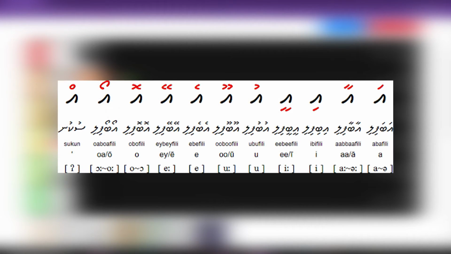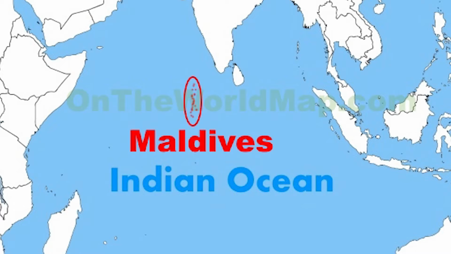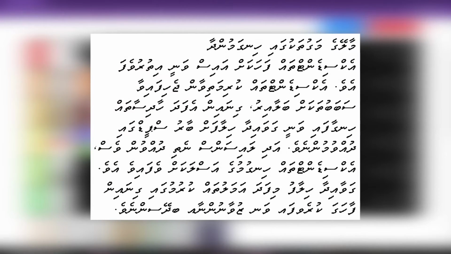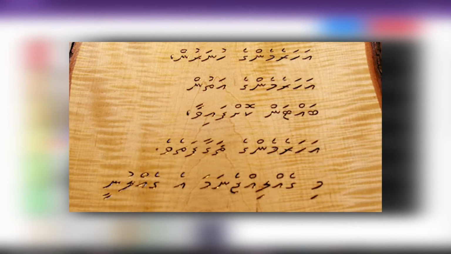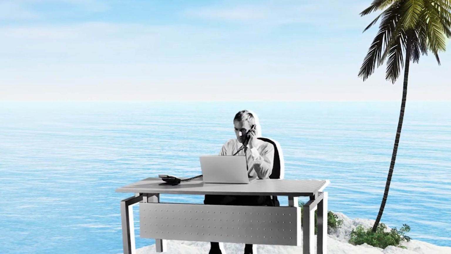Next up on the list, we have Thaana. I'm not sure how you pronounce it, but it's basically the alphabet used in the Maldives, which is in the middle of nowhere. So the reason why I included this alphabet is because I imagine it being comfortable in handwriting, but that is pretty much the only thing going for it. If you're in the middle of nowhere on a small island, I imagine you should have a lot of time to work on a good alphabet, and I cannot see that reflected in theirs.